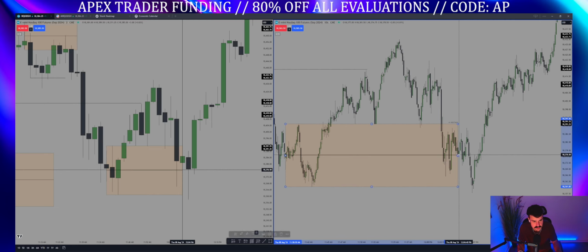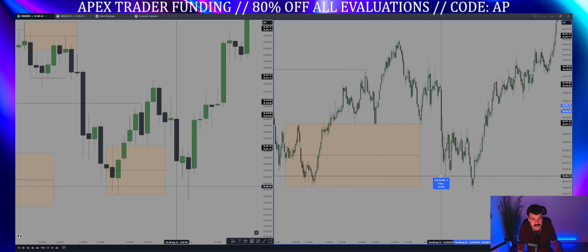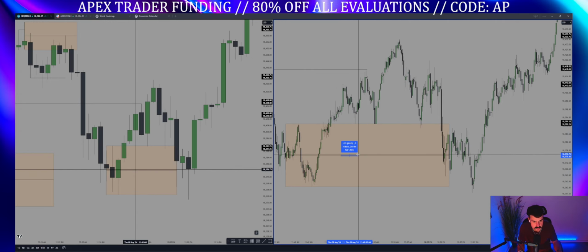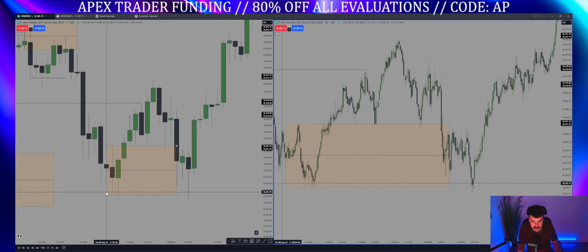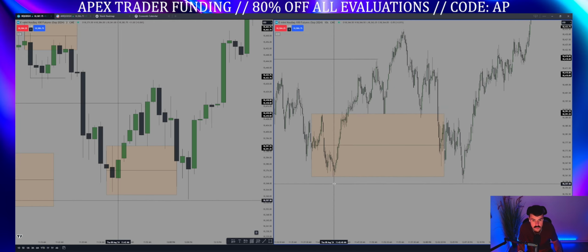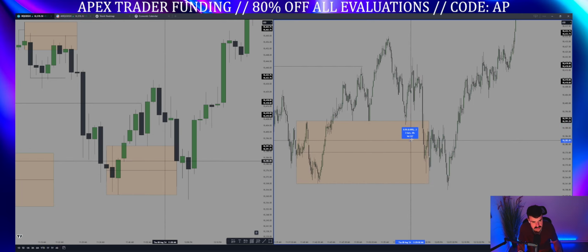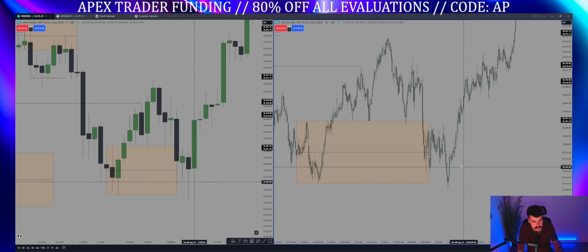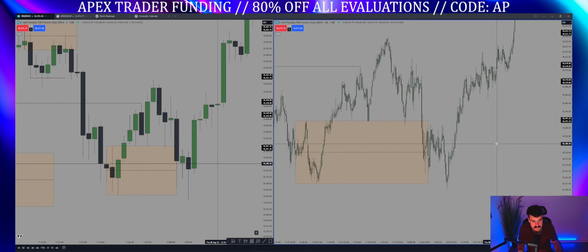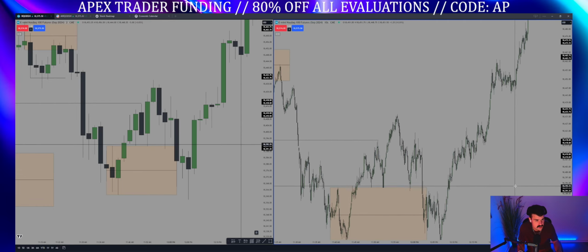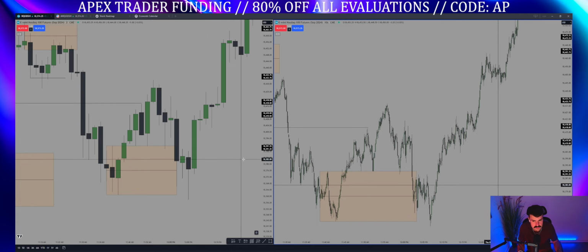Because look at this from this perspective, right? Where does that accumulation occur? We get this accumulation. What are we coming down to now to manipulate after we have already mitigated this area? The last saving grace of this entire price leg up. What are we going to manipulate now? We're going to manipulate this low, which is going to lead towards that expansion. This was the move we were wanting to see. This was a consolidation we were wanting to see right above this zone. This was the manipulation we were wanting to see to gravitate towards that 50%. Does that make sense? So that's just something to note about those specifically, right?